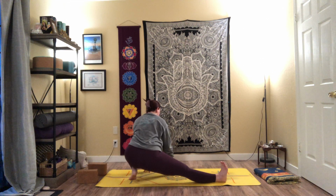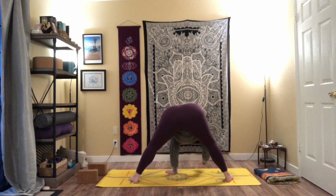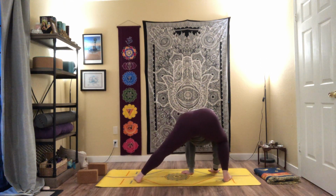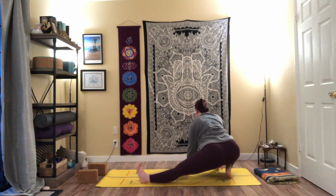One more breath here. And then next inhale, pressing up with the hips, walking towards that right foot, lowering hips down towards the right heel. And same thing on this side.